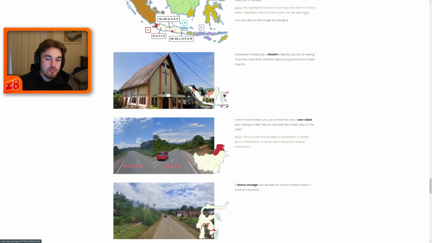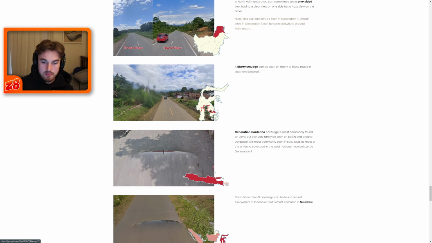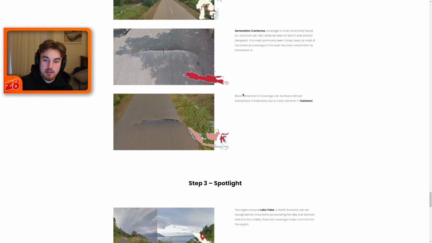So, yep. In the old coverage, there was a haze in North Kalimantan. Blurry smudge, I don't use that. Gen 3 antenna. Sometimes you get this very plain, smooth antenna. It's not the Latin American antenna, it's a bit different, and you will see that mostly in Java. The black car can be found almost everywhere in Indonesia, but it's very common in Sulawesi.